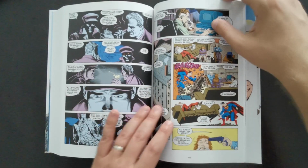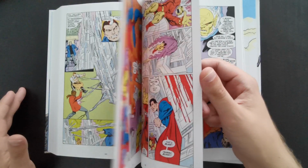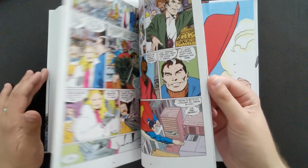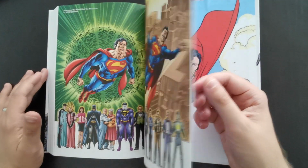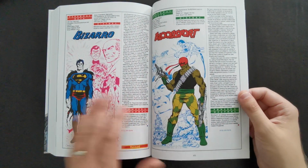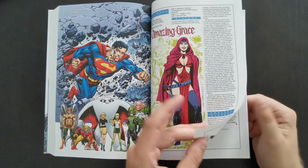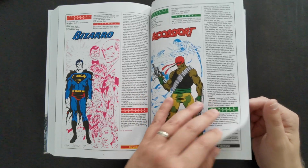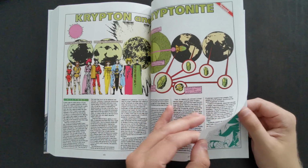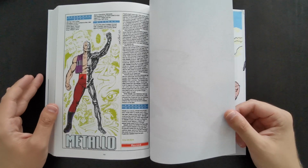Yeah, good stuff overall. A fun run. I would think probably the best starting point really to start reading Superman. Certainly a run that I was happy to have got through. And then in the back you get some of these excerpts from, I think it's called Who's Who, which is like DC's equivalent of what Marvel did with the Marvel Handbook, where they would do these encyclopedic entries of different characters, places, history from, in this case, the DC universe.